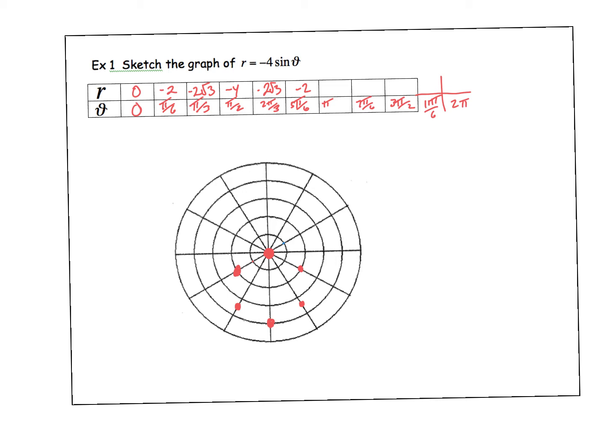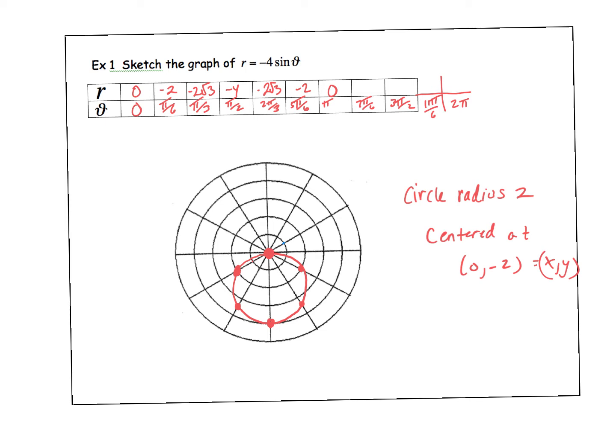Back at pi, sine at pi is 0, so we have 0. So we're right back where we started. So I can complete that graph. What do we end up having in this one? It's just a circle. Yeah, and if we converted it, it would actually give us a circle formula. It's a circle of radius 2, centered at 0, negative 2. So we're not going to convert it this time, but you could. That would be an xy coordinate of 0, negative 2.